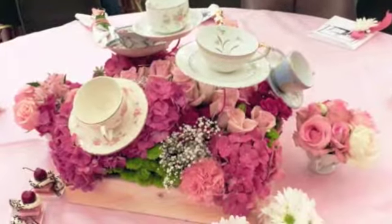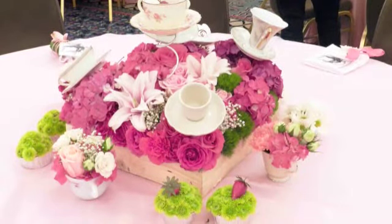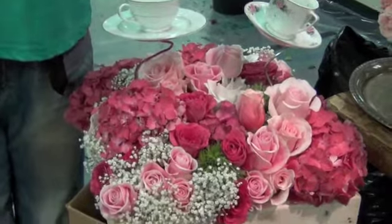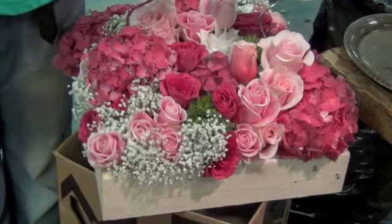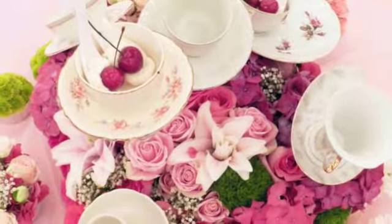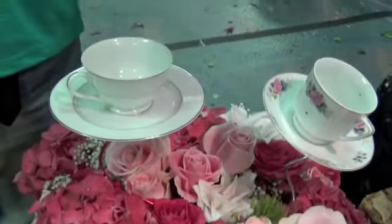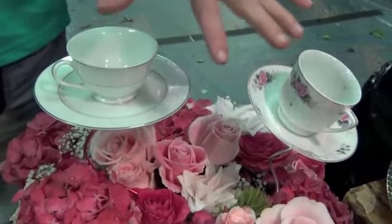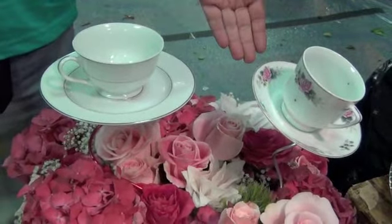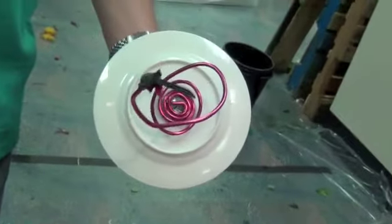The other style we have are these wooden boxes. If you look closely at the wooden box, we also upcycled the wooden box. The wooden box came from skids. They are packing skids that we banged the nails out, we stripped them down, and we created boxes, and underneath is just a 15 by 15 square inch roll aluminum that we stapled to the bottom of the box. We have 5 to 6 teacups that are going to float above the arrangement. Right now there's only 2 in there, and that's just glued with Gorilla Glue with a mega wire. If you look at it, it's just mega wire on the bottom, 2 wooden picks so it stops it from spinning.